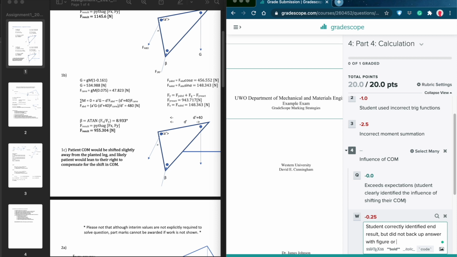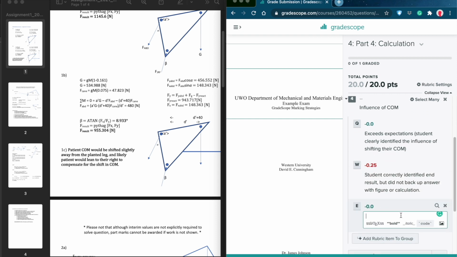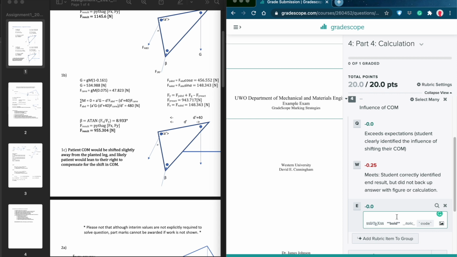Now, as you can see here, it might be a little bit more of a stylistic thing, but I like to put in remarkably explicit requirements for each of exceeds expectations, meets expectations, through to did not finish question. This is not only for consistency between graders, but I find that if I'm grading 100 assignments, I tend to do it in spells with little breaks in between, and it allows you to maintain that consistency, even if you take a couple minutes off to make yourself a coffee or something.